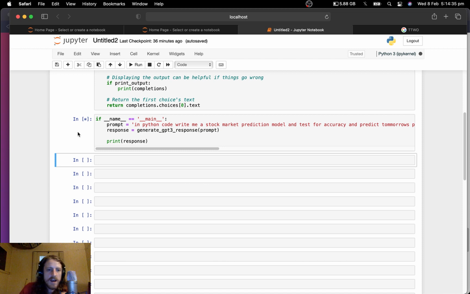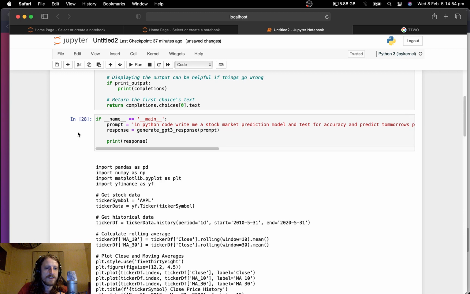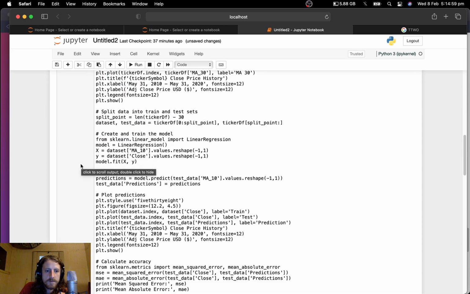I guess you could just ask it, like if the problem came up, you could just type in Python code fix and then type in what the error is. But there's always going to be weird compatibility issues, like if the data's not right.